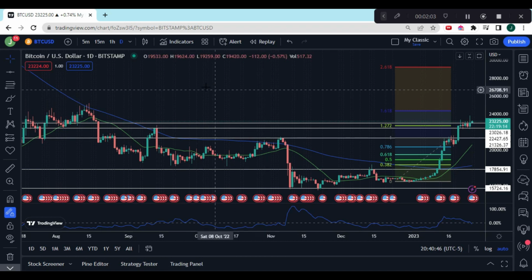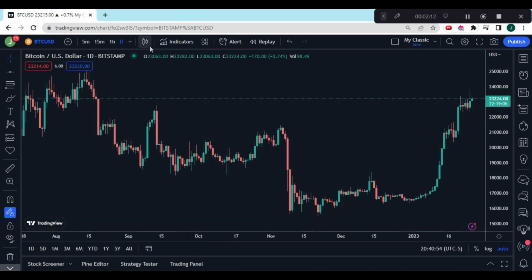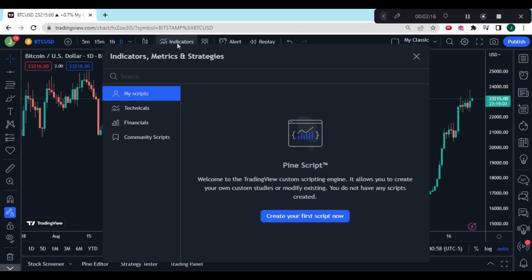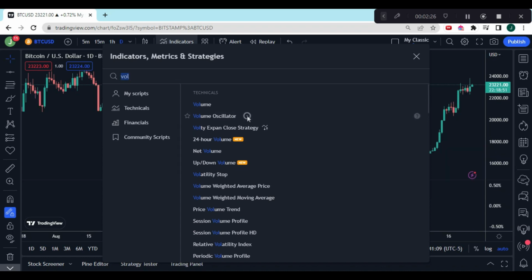All right, if you want to add a new one, so let me just remove everything. Let's say you want to add a new one, you just come to indicators and search for the indicator you want. Let's say I'm going to put the volume oscillator back in, just start spelling it and it's going to show up.